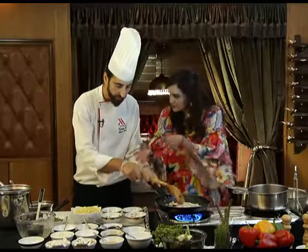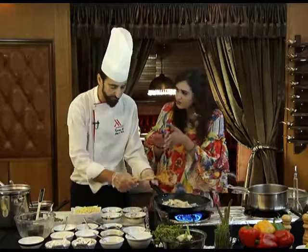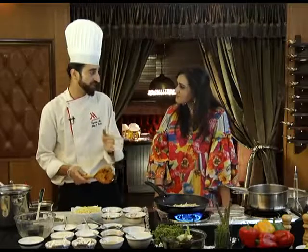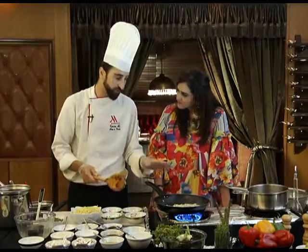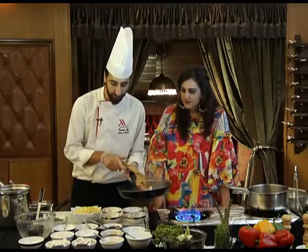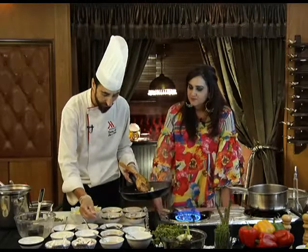Can you freeze these egg noodles or do you have to use them immediately? If some noodles are left, can I put them in the refrigerator or freezer? We can. For how long? It depends on the freezer temperature. If your temperature is good, then you can keep them for 1 month. It won't change the flavor of the noodles? Never. Same.